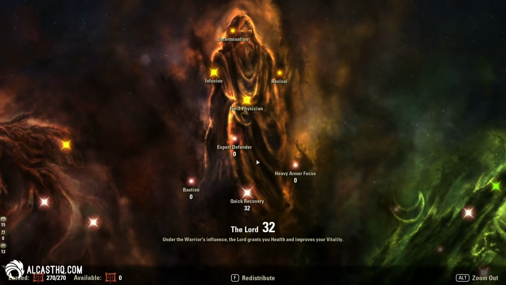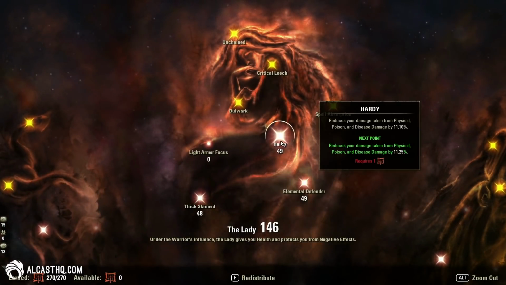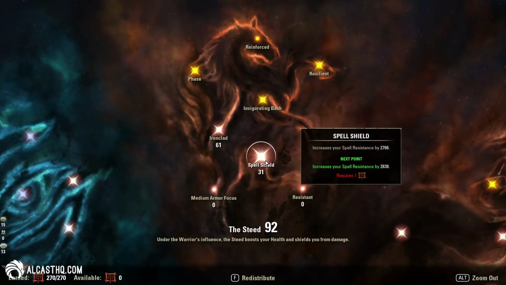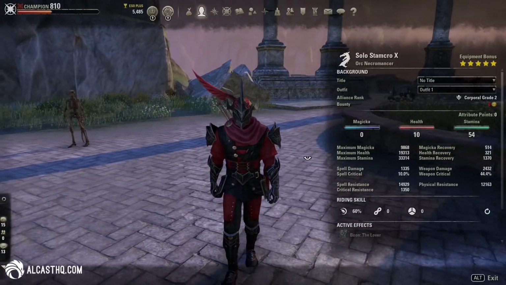The red champion points mitigate a lot of damage. Quick recovery, extra healing, then 49, 49, 48, just to reduce physical damage, elemental damage and damage over time effects. I have 31 in Spell Shield to give me a little bit more spell resistance and 61 in Ironclad. It's a pretty basic setup, you can play around if you want.